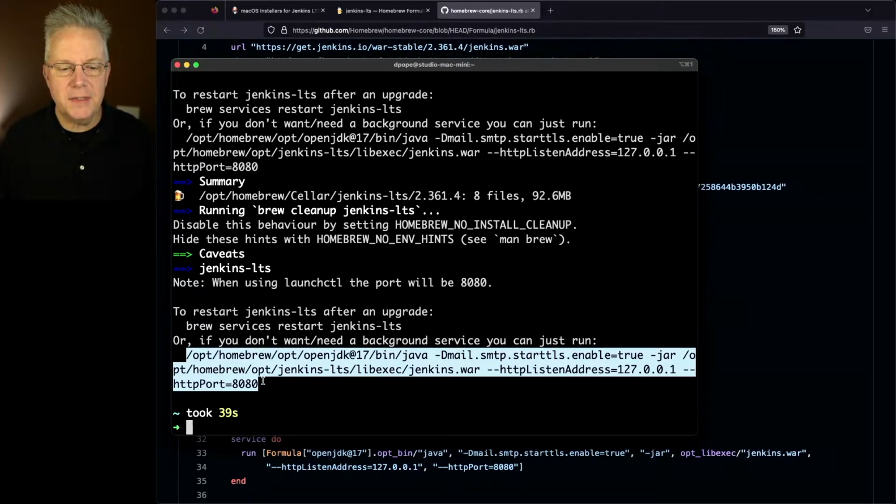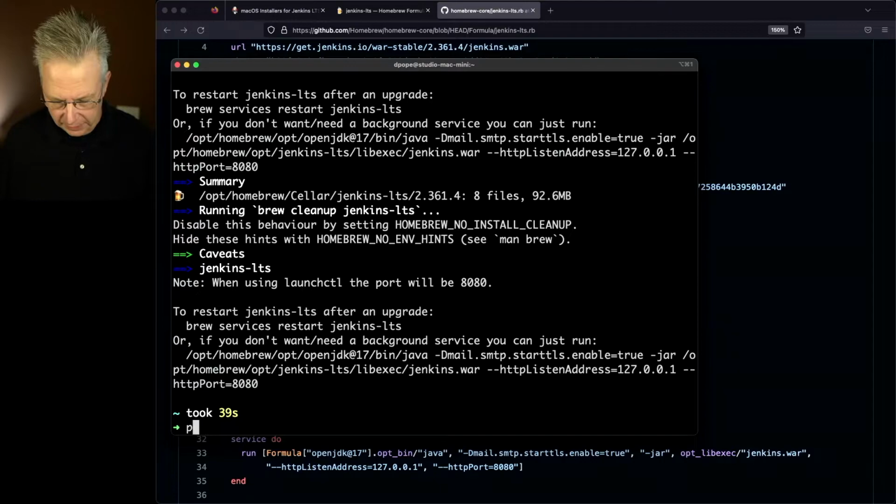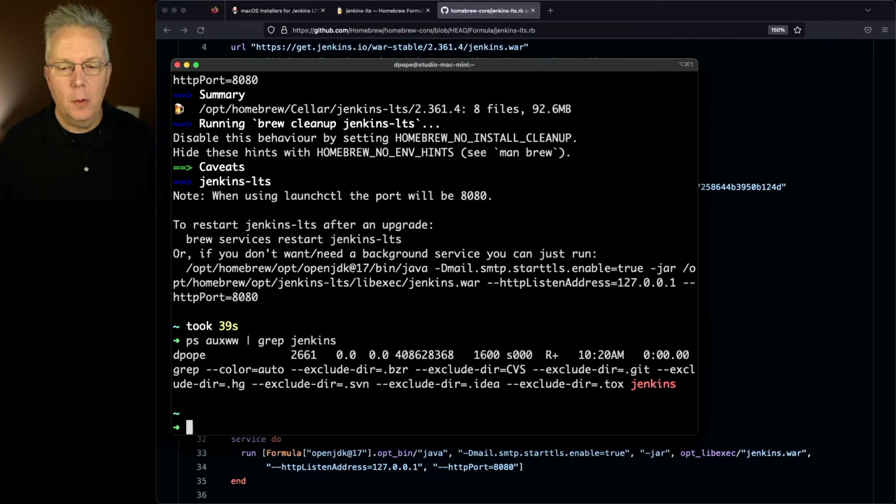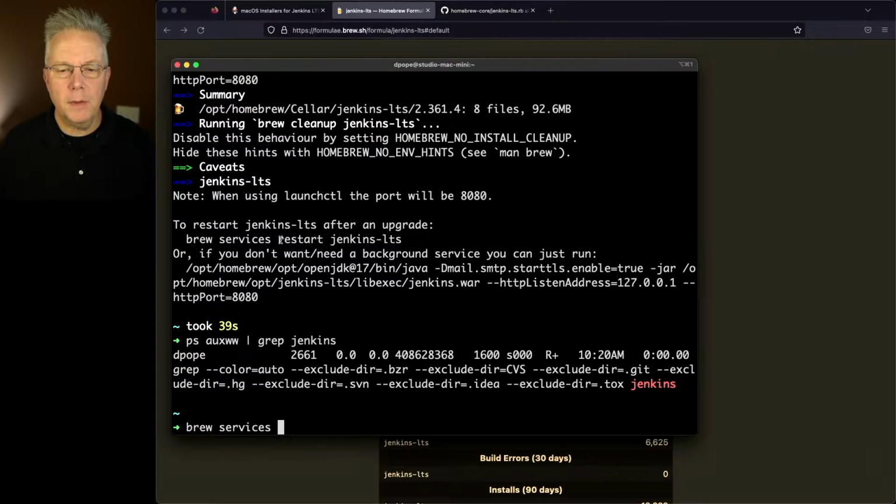Well, let's take a look and see if the process is even running yet. If we do our ps here and we grep for Jenkins, what we'll see is that the process is not running yet. Let's just go ahead and start it and see what it looks like right out of the box. So we'll say brew services, and we can see right here that the command that we can run, in fact, we're going to run, is restart Jenkins LTS. Now, up to this point, it's never been started, but restart is okay because a restart does a stop and then a start.